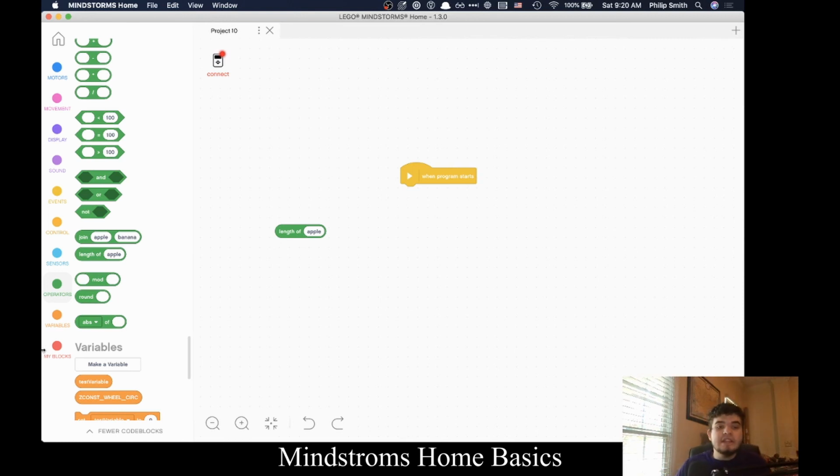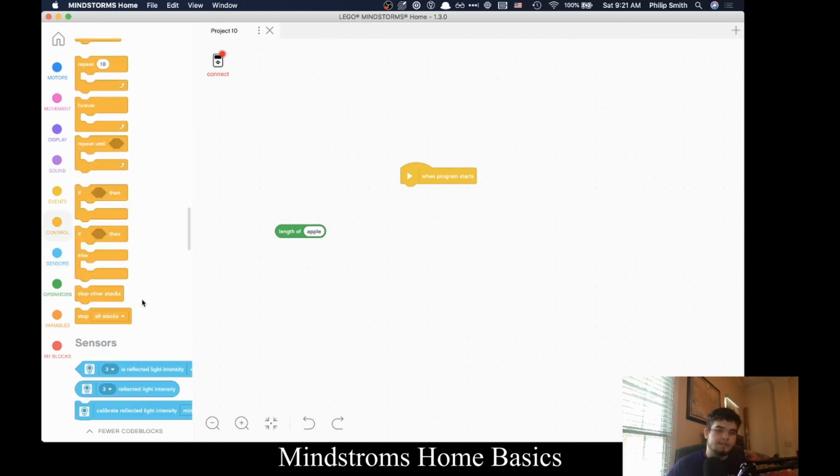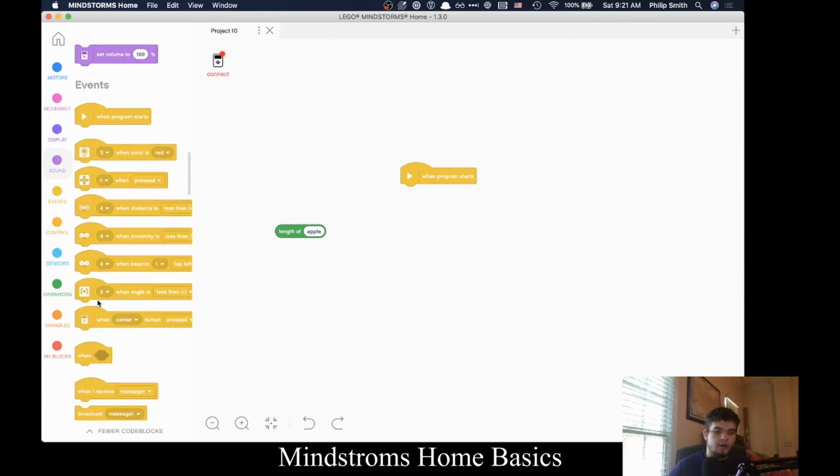And number three, there's no need for checker loops. In EV3G, sometimes you'd have threads that had checker loops in them. All they'd be doing is looping and waiting for a certain condition to be met, and when that condition was met, then it would execute some code. You don't need those anymore, because in control, we've got all these variable starts. Like when the center button's pressed, start this stack, which is pretty cool.